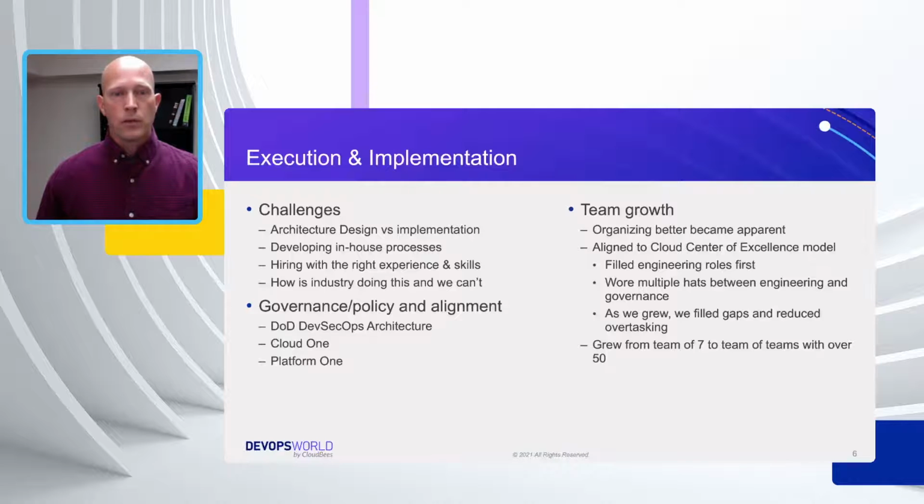We also built, of course, at the same time that we were building, DoD mandates or DoD memorandums were coming out on reference architectures. And so at the beginning, we leveraged people that were already out and doing. And so we leveraged lessons learned, playbooks, and different things in the build out. And as the Air Force first, and the DoD, pushed out different messaging and reference architectures, we made sure if we weren't in full alignment, we aligned to that.